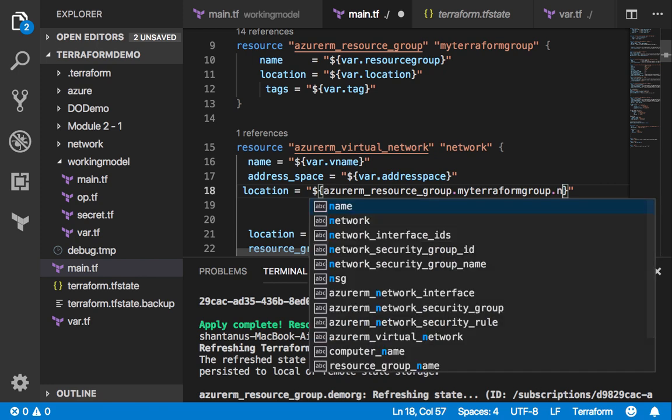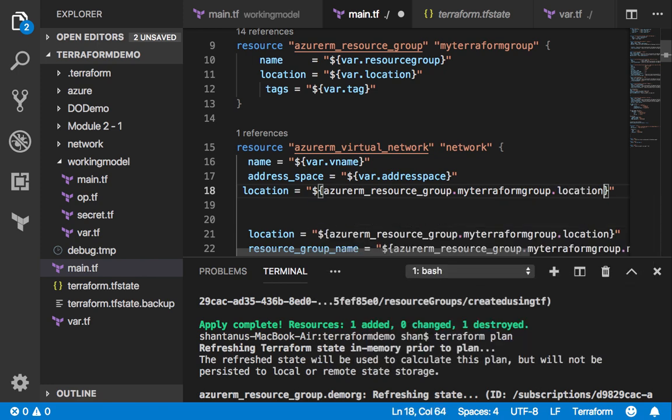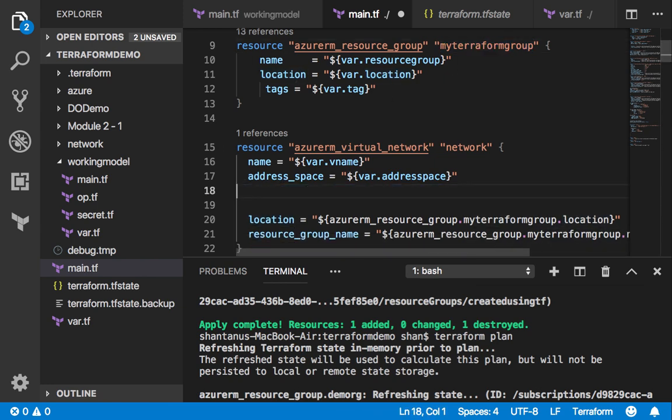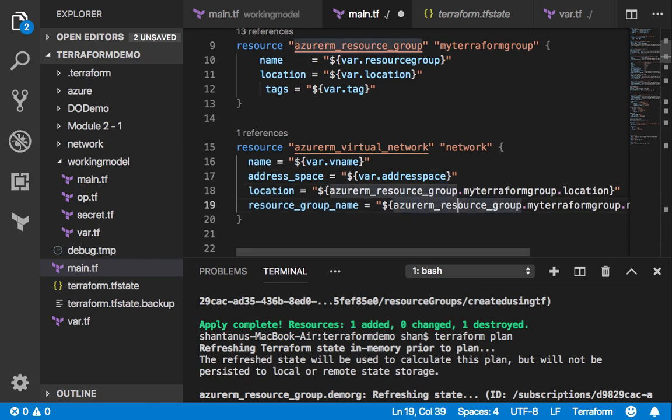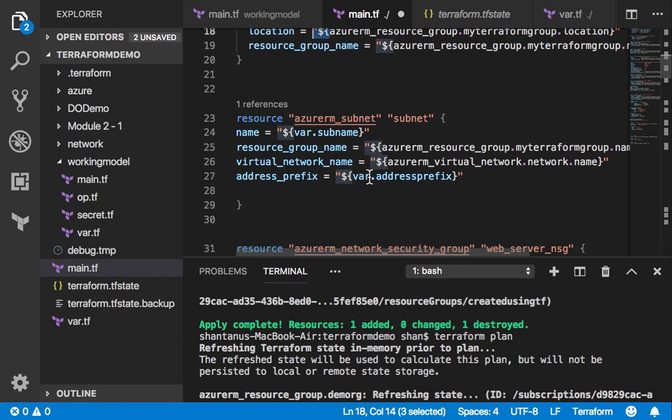Type in name or location, and it's going to pick the same location which we have defined over here. So that's how we use this particular reference. All right, the same we have done for the resource group name as well, and then we've got the subnet.